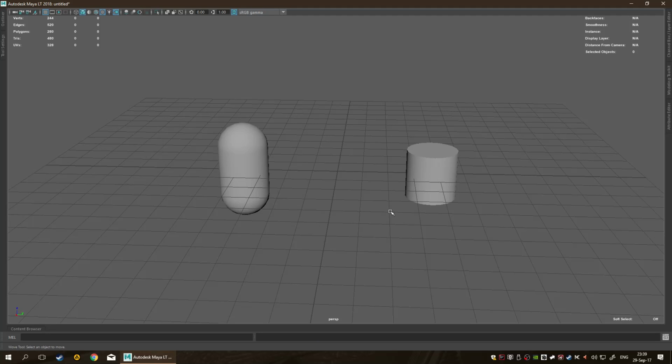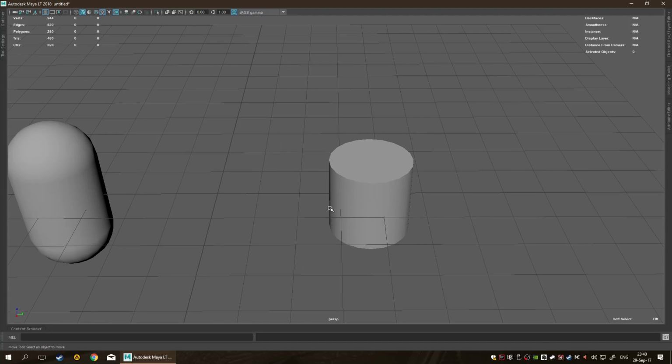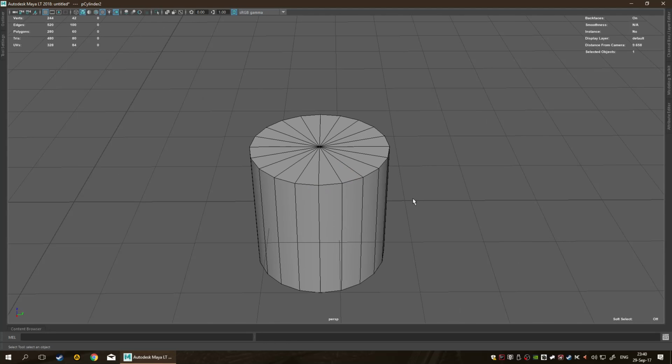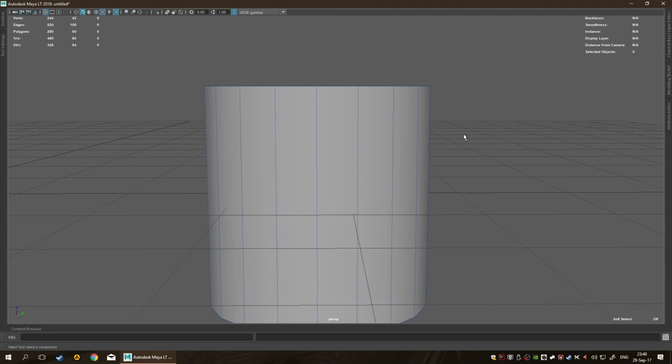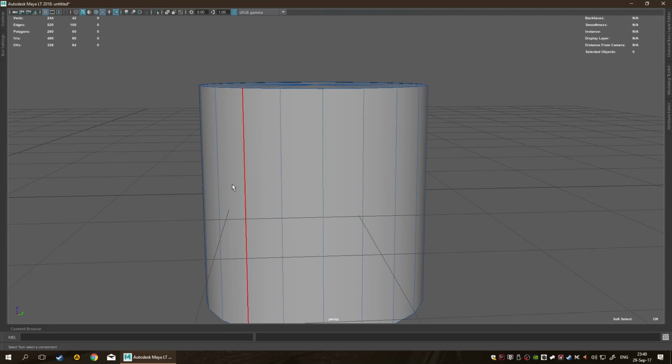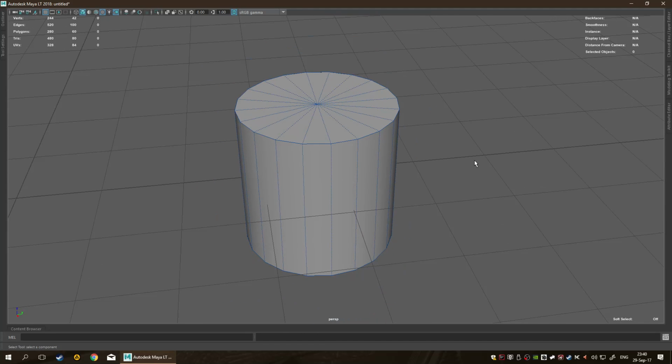Now, first of all, when it comes to the pipeline, we're going to be exporting this into Painter. In other words, we need to have our model prepared. I'm going to make a video on model preparation separately, but while you're UVing, you need to understand that whenever you're defining hard or soft edges, for example, if we take a look here, obviously this edge is hard, so I'm going to go into edge mode and toggle soft and hard edges. Notice that this edge is hard and these edges are soft.